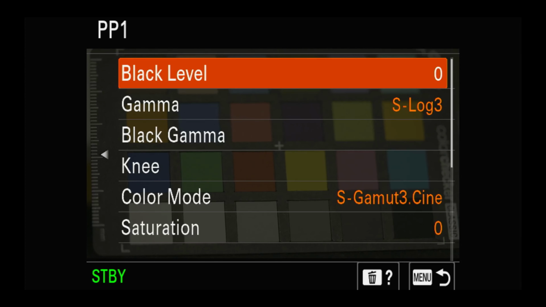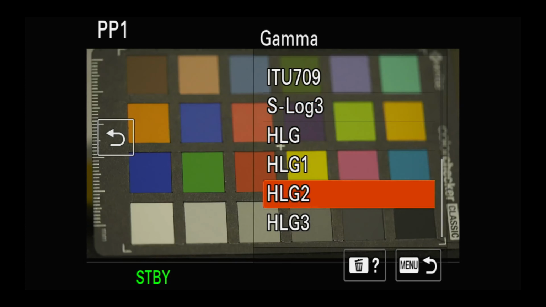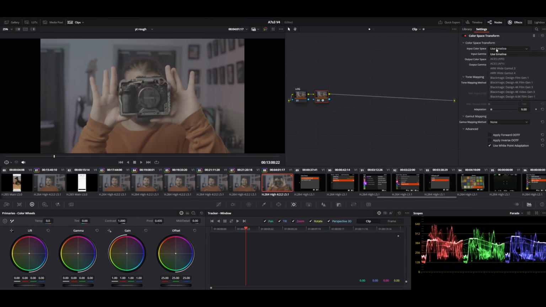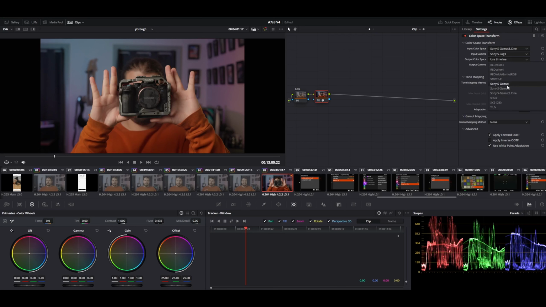Granted, there is no more S-Log2 gamut. If you absolutely need a workaround, you are going to need to fix it in post, so get ready to use the Color Space Transform effect in DaVinci Resolve, or shoot raw and then decode it into the S-Log2 color space later on.